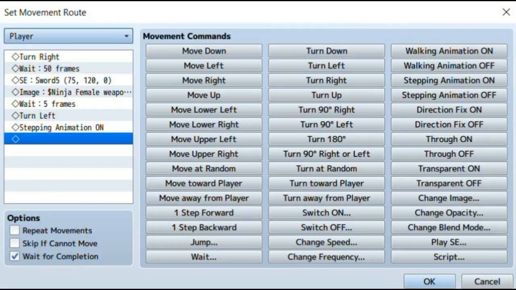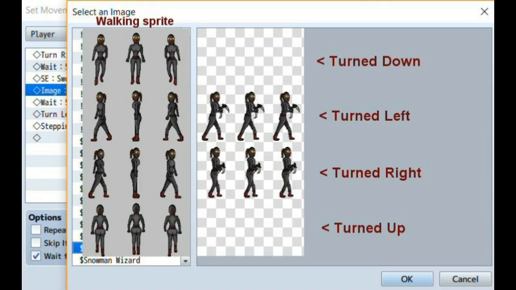So if you see here, what I've done is I made her start a turn right, and then you give a small window of like 5 frames, it's enough to just show that it moves from one frame to another. And then you make her turn left. So you can do this with any sprite. If we had another pose, for example, with her turn down, you'd make her turn down for a different pose. Likewise, the same way you make her put her weapons away, you'd make her turn right to go into that frame, and then you'd do the change image, and the change image would actually be her walking sprite again.